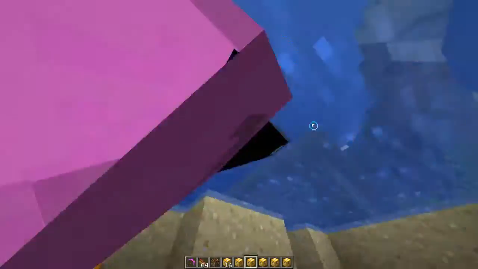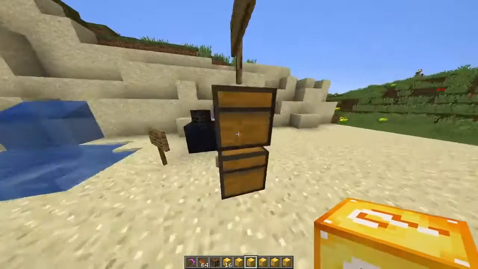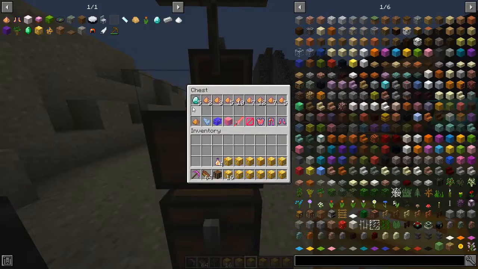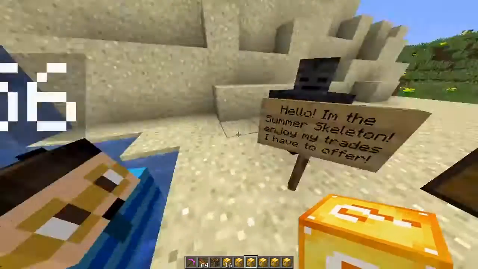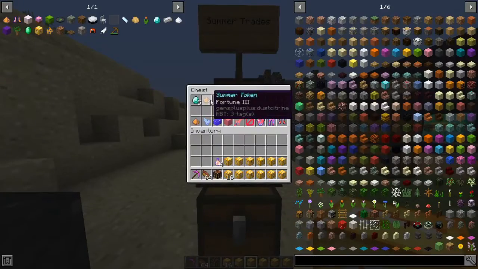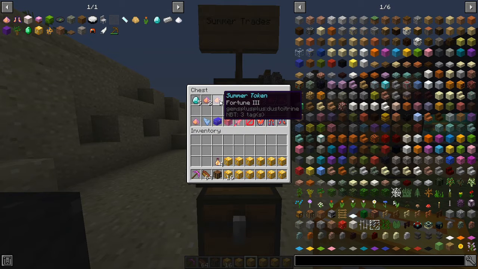Swimming, wee. Nice. Anyway, I'm underwater. Alright, so for 5 diamonds you get 1 summer token. Now, this is a different item because it requires you to get this armor and stuff. For 2 summer tokens you get the sharp shard, sharpness 5. A basic weapon just in case you don't get any weapons.